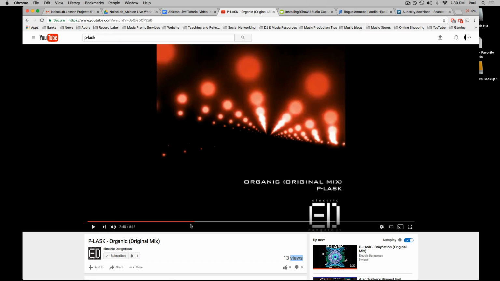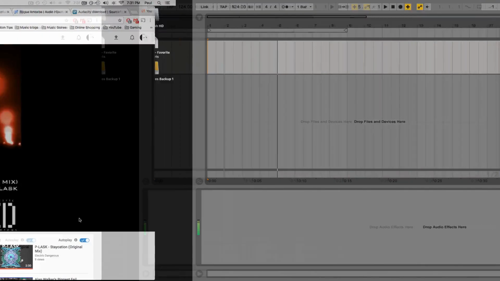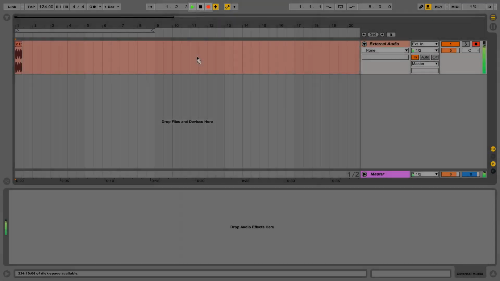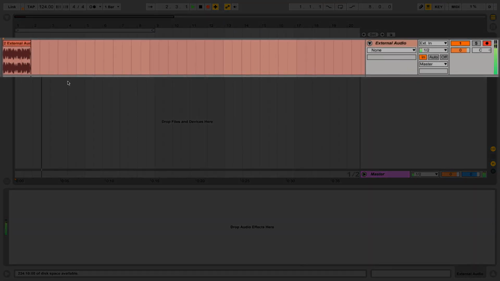And what I'm trying to capture here is a bit of the breakdown section because I got some nice synths in there, and I'm thinking of using one hit of the synths to maybe put into a sampler or something like that. So let's play back the last couple seconds before this breakdown here. Let's go over to Live and we'll start recording. We got the record arm on. Just hit record and you can see that audio is coming right onto the channel in Live.